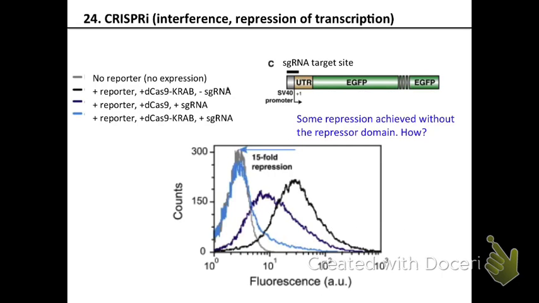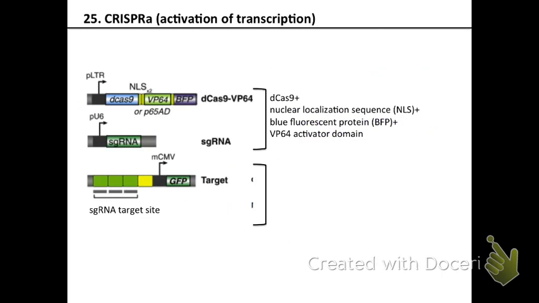All right. So this was to repress a gene. If you wanted to repress a specific target gene, this is what you would do. You can also use the exact same strategy to activate a gene. What do you need to change? Instead of repressing, what do you need to do? Yes? Yeah, instead of fusing a repressor domain, you're going to fuse an activator domain. That's essentially it. So this is the experiment, how they've done this.